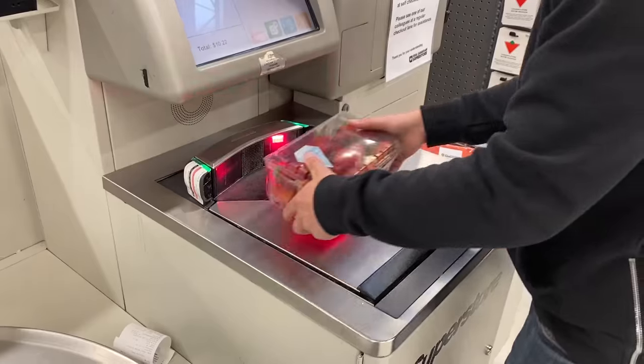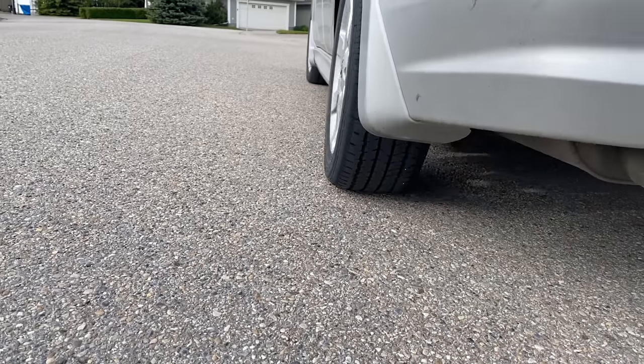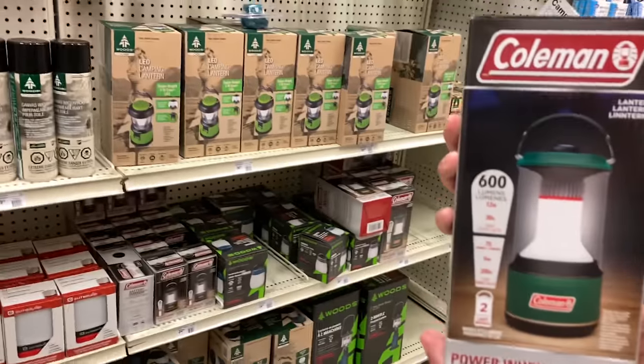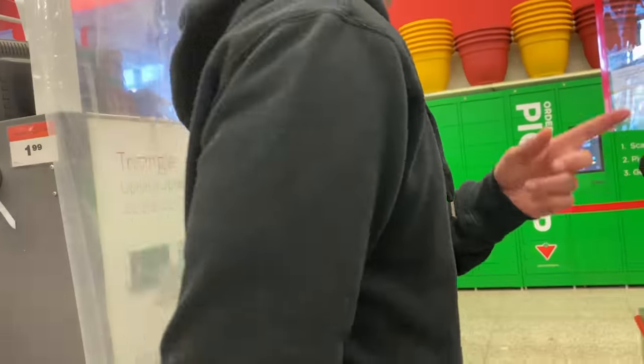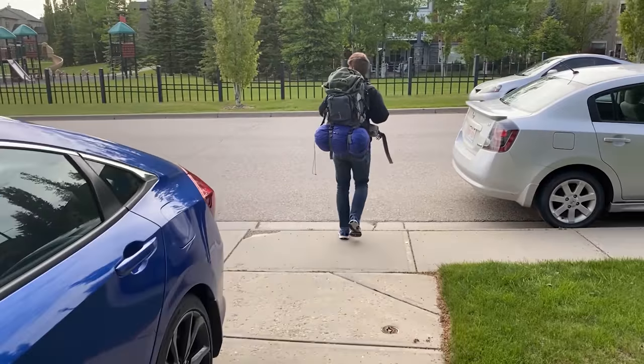We wanted to have some snacks on hand just to make the whole experience enjoyable, which looking back somehow made the entire thing worse. But before we set out, the most important thing for us to get was enough light. So we picked up a flashlight and a couple of lanterns to make sure we'd be able to see no matter how dark it got. We also thought to pick up some candles just to add to the mood of the shelter. And after getting everything packed up and ready, it was time to set off.